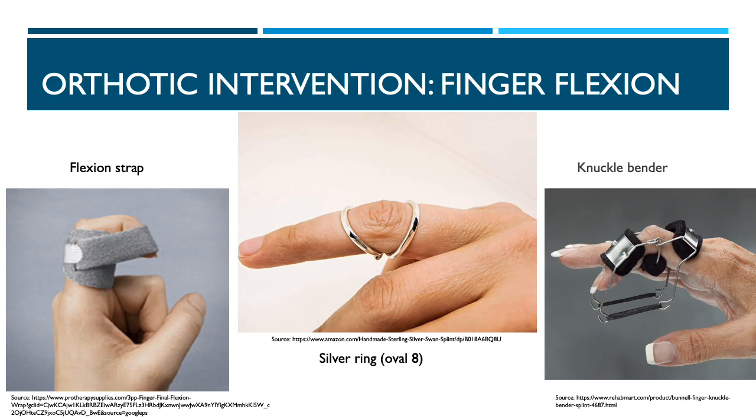The last one is called a knuckle bender. So you can see that that is slowly pulling and pulling with those rubber band traction hooks on the bottom. That's pulling into finger flexion. So these can be used for tightness in the joints, such as you might find after dislocations or subluxations, different injuries with scarring, or finger fractures.